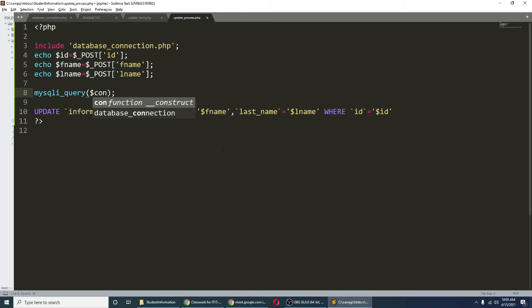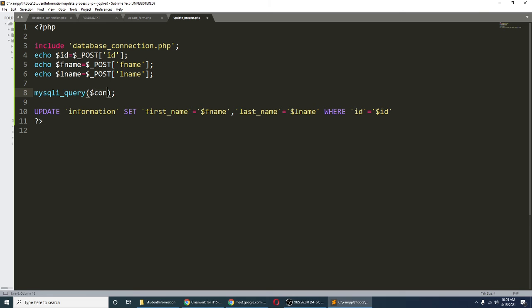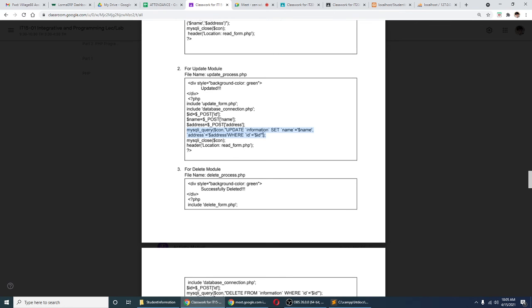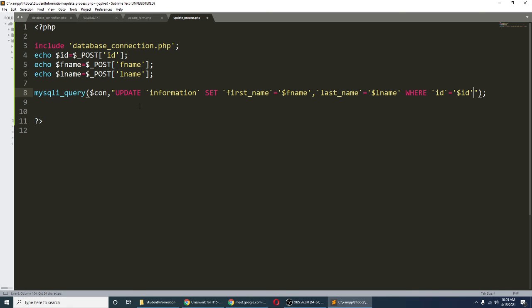Variable con, based from our database connection con, then comma, then we'll put the SQL command. Okay, double quote, then single quote, double quote, and then inside we have the SQL command. So let's try. Database connection, echo, then update information, and so on. Save. Let's try.